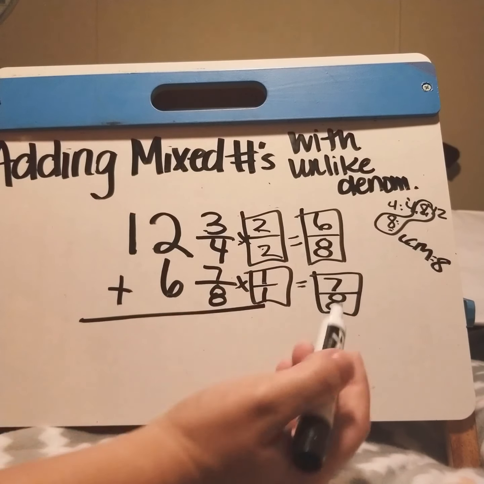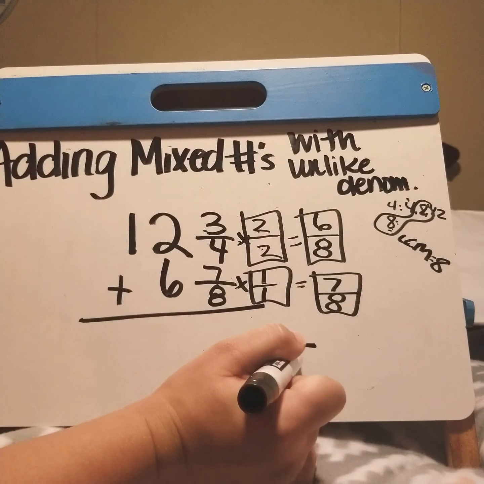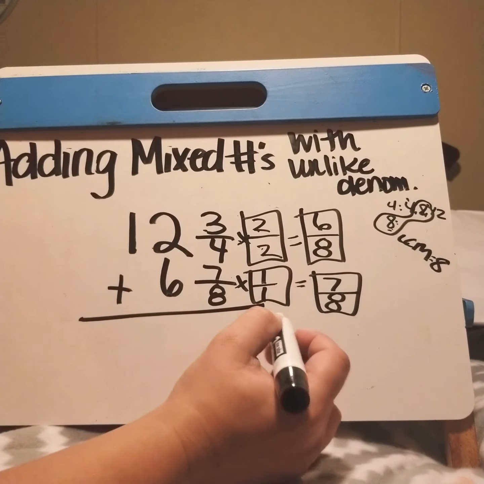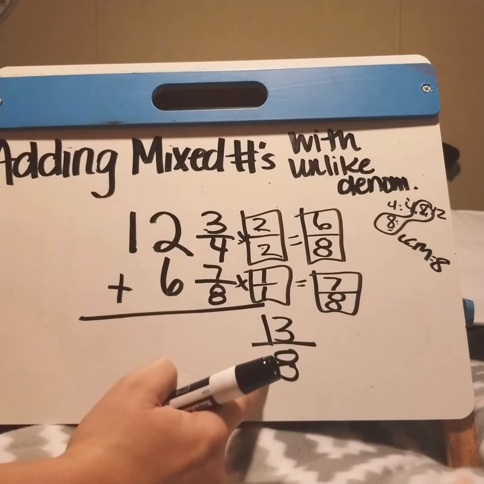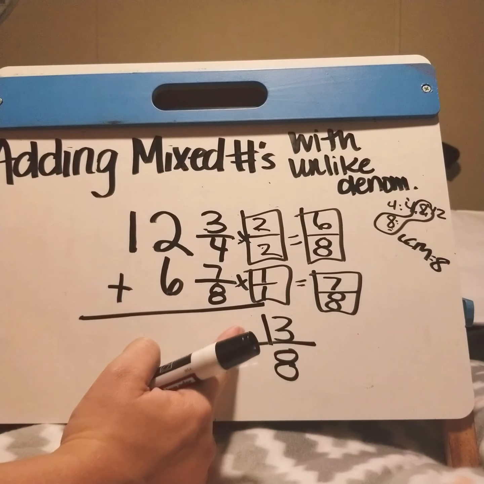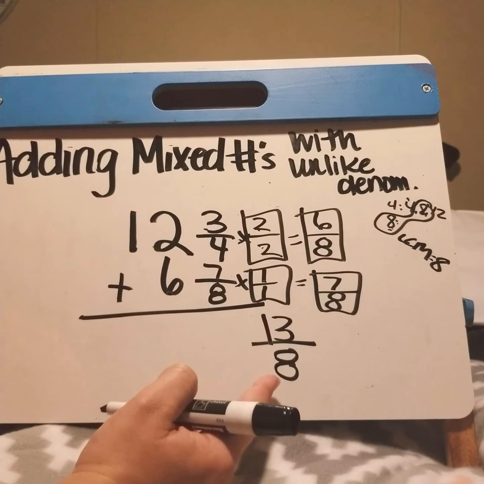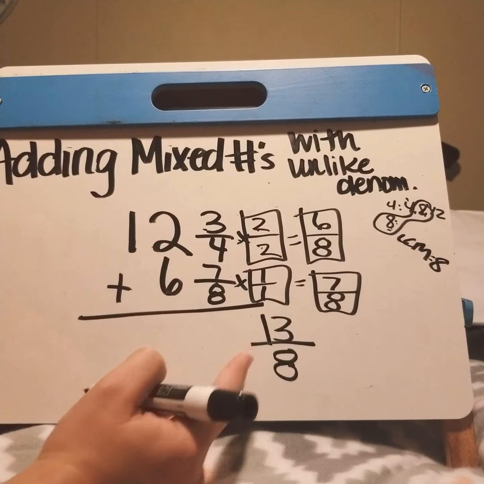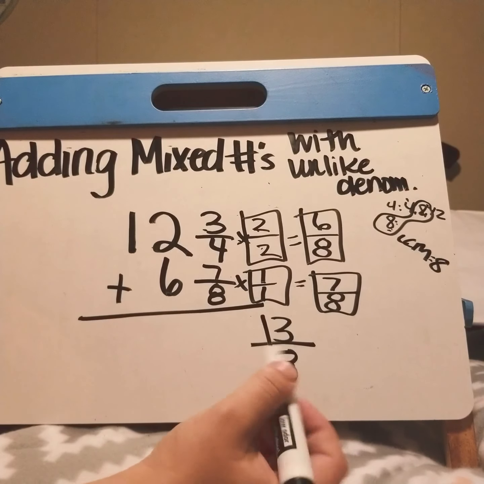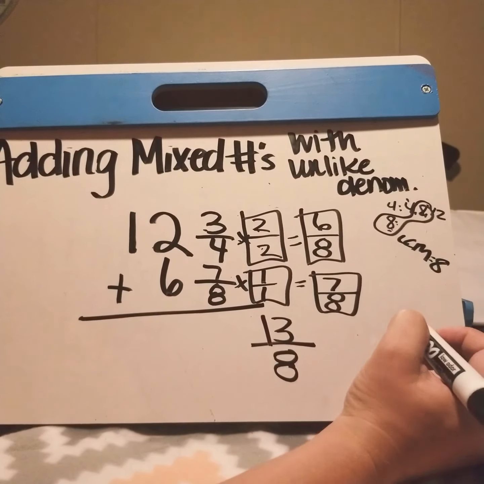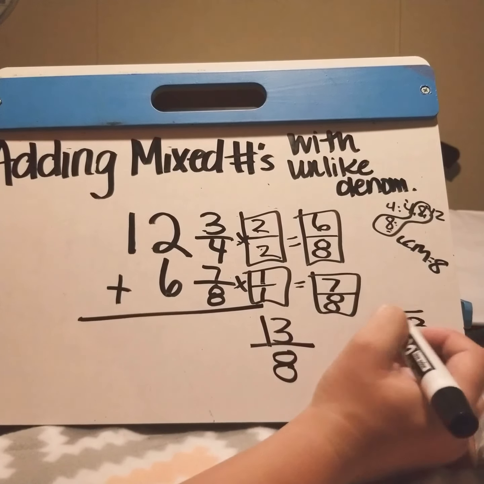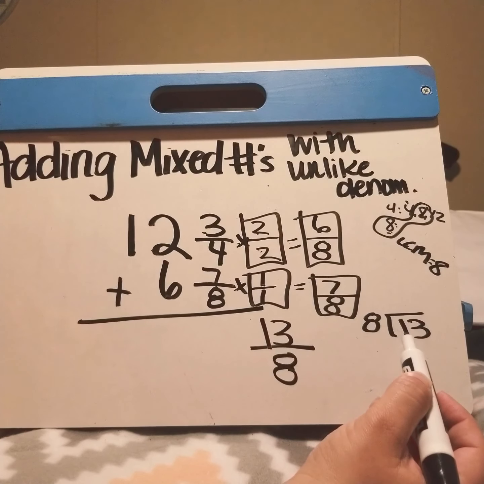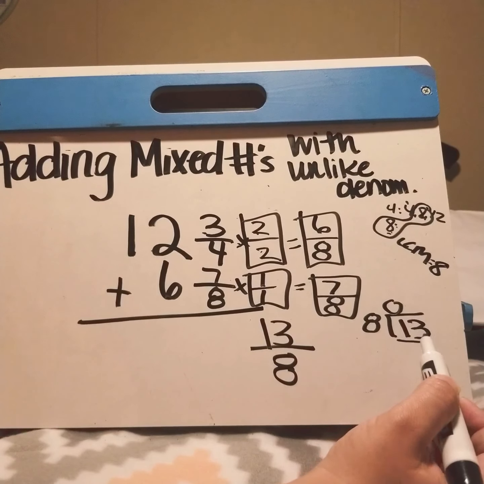We add our numerators, denominator stays the same. So 7 plus 6 is 13. When I look at this fraction, I notice there's something wrong with it. My numerator has more value than my denominator. So this tells me that I can take out at least one whole from this fraction. This is an improper fraction, and I need to make it a mixed number. The easiest way for me to do that is just to divide. So I'm going to divide my numerator of 13 by my denominator of 8. I'm seeing how many groups of 8 I can take out of 13. So 8 can't go into 1, but 8 can go into 13 one time.